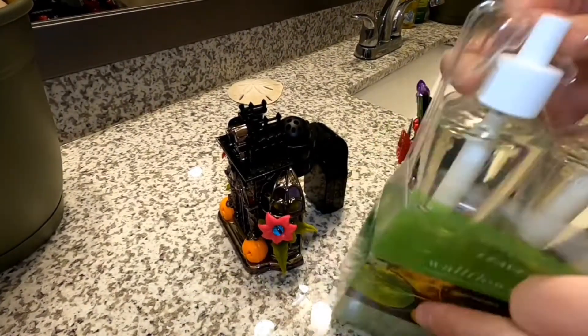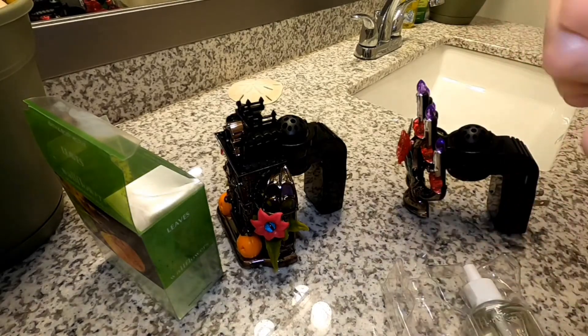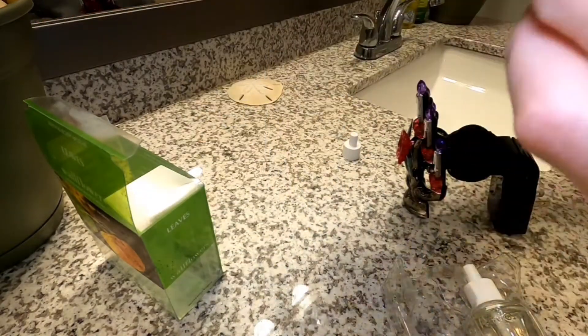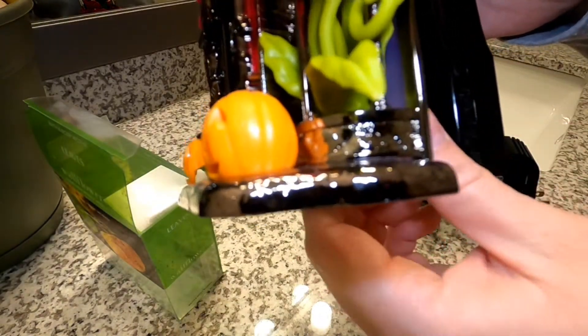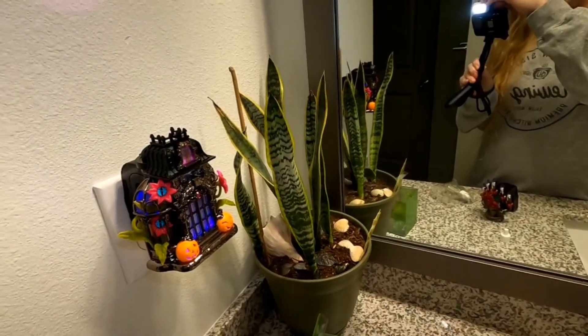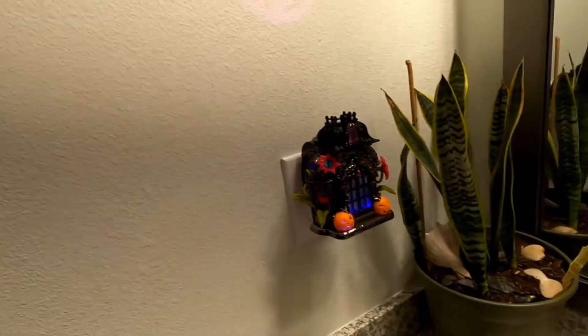I'm going to show you the wallflowers in the dark. I always hate how you have to twist them the other way — they're like backwards from everything else. Every time. Lefty Lucy, unless it's a wallflower, then it's the opposite. Okay, that's plugged in. Let me turn this light off for the camera. Oh, look at that! It kind of reminds me of like the beginning of the old Scooby-Doo cartoons with the bats. That is so cute! I hope it turns up on camera — I know it's not the best camera in low light.